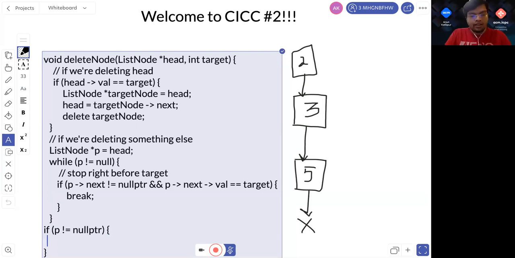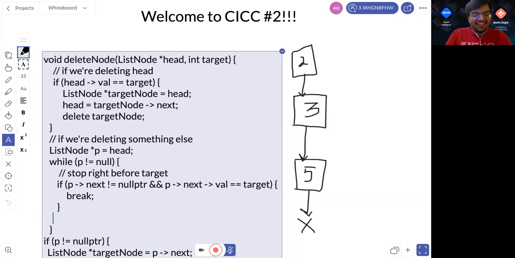And again, declare a temporary node. I think I did it again. I forgot to set P to be P next.